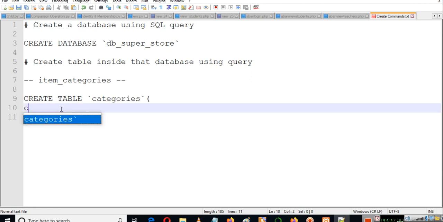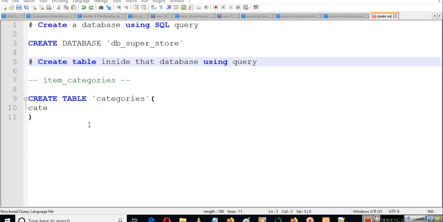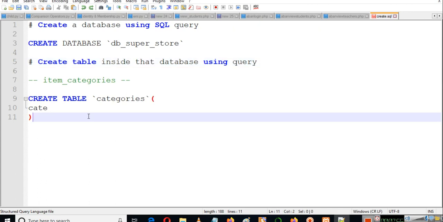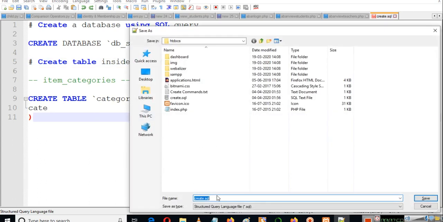The first column will be category_ID. This will be the name of our first column. What I have done now is saved my text file as .sql. I am showing it once again.